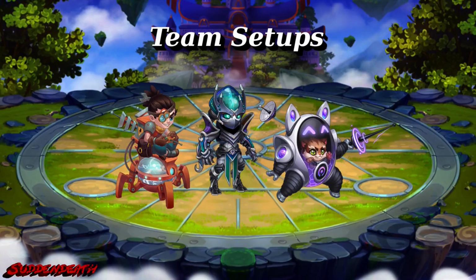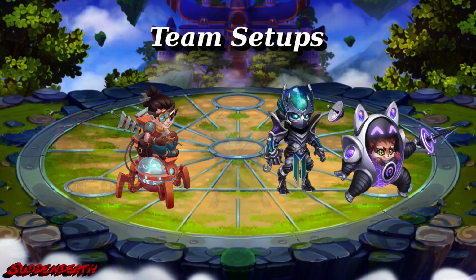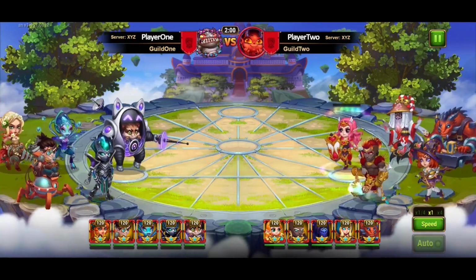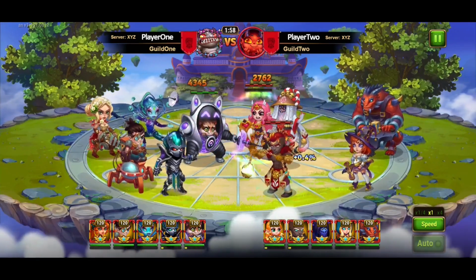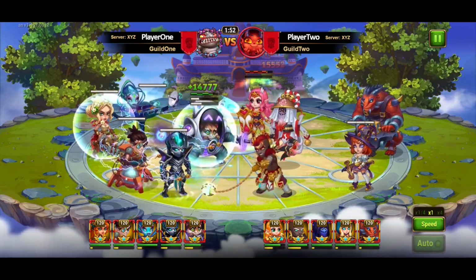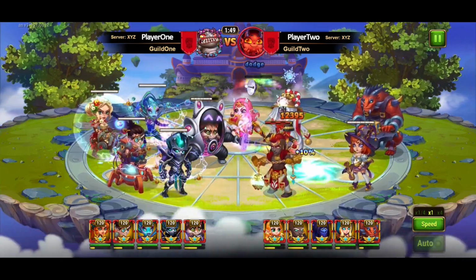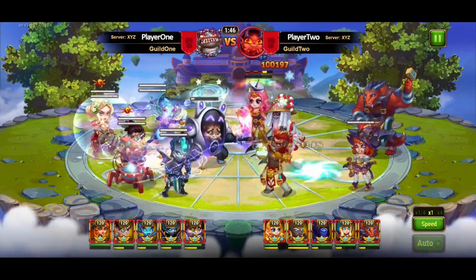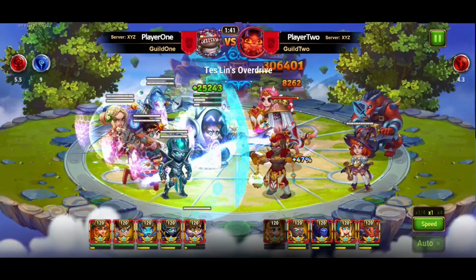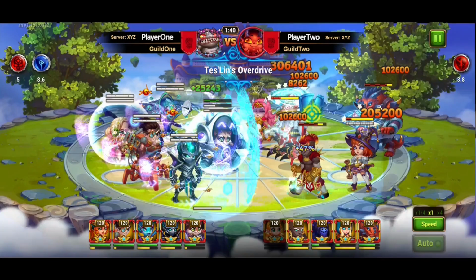Let's talk about the team setups. The probably best addition are Nebula and Ginger. There are many synergies and it has a very aggressive characteristic. A look at those heavy crits. Here we see the power of Julius' crit artifact.